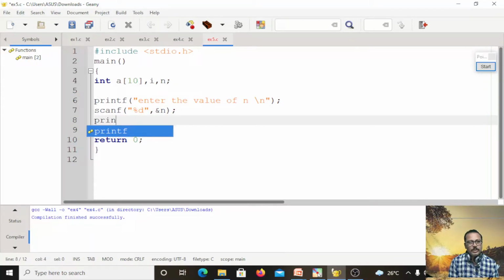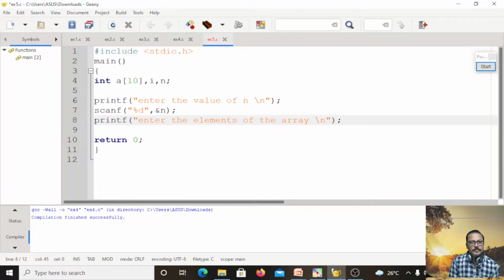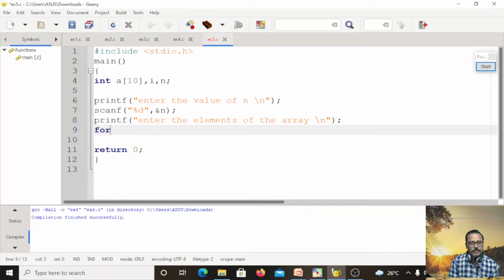Now read the elements into the array. Printf, enter the elements of the array, \n. We will start the for loop for I equal to 0, I less than n, I plus plus.